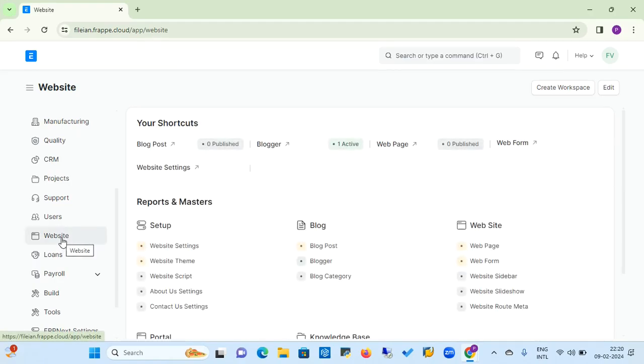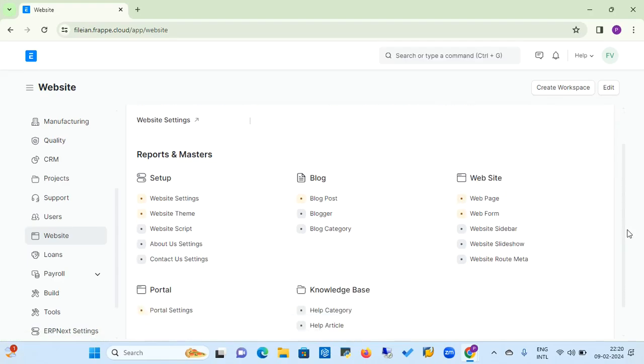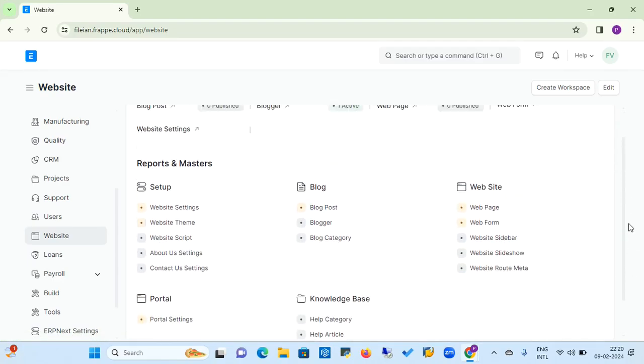Click on the website module, then you will land on the website DocType. Under your shortcuts, you will see blog post, blogger information, web page, web forms, and website settings. Under reports and masters, there are some nodes like the setup node, blog node, website node, portal node and knowledge base node.